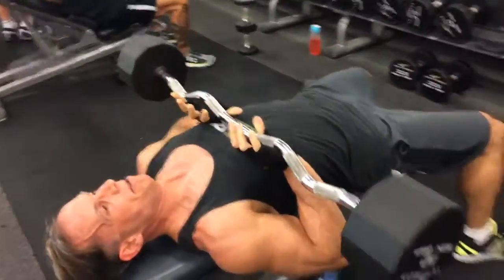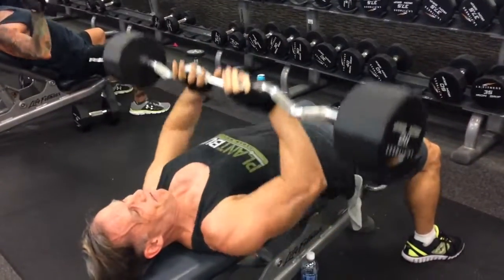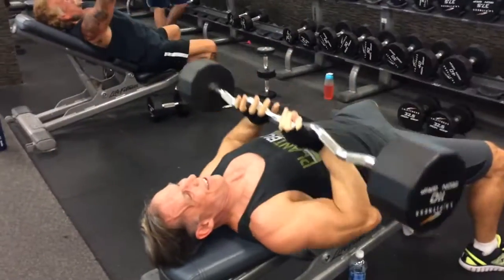Close grip action. When you use close grip, you're definitely using a lot of triceps. Supersetting.